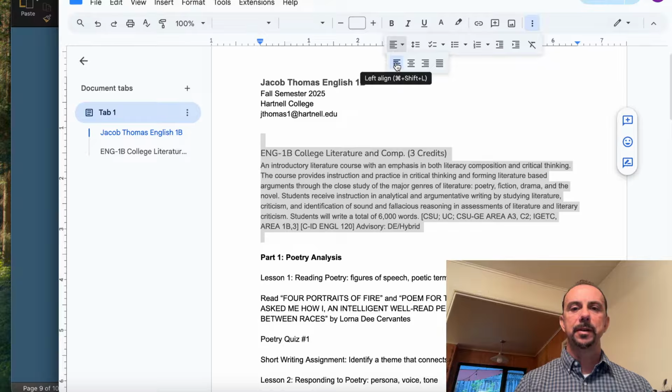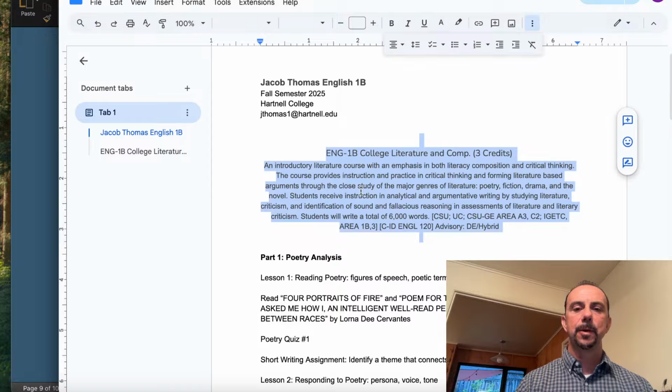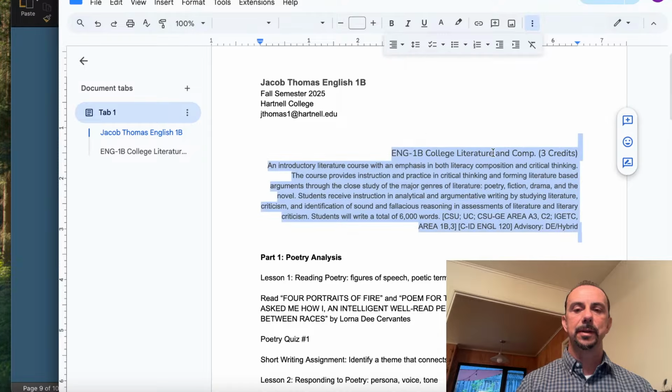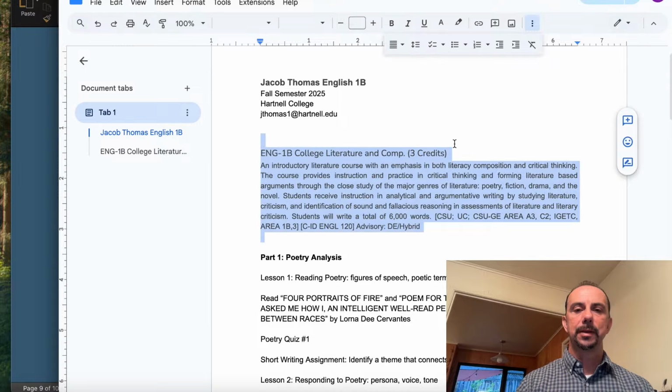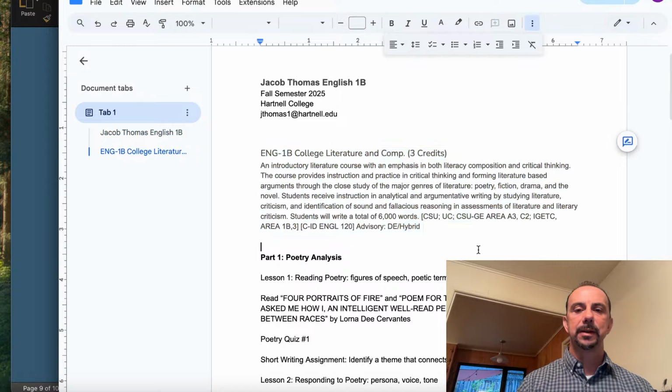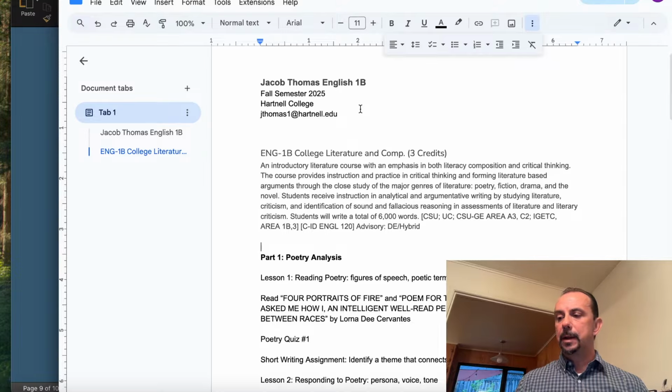This is your justification. So right now it is as it should be, left aligned. Some people have been turning their work in center aligned, and you don't want to do that. You also don't want to do to the right, and you don't need it to be justified on the right. So what you want is left justified. Okay, that means this side does not have to be even. This side does.